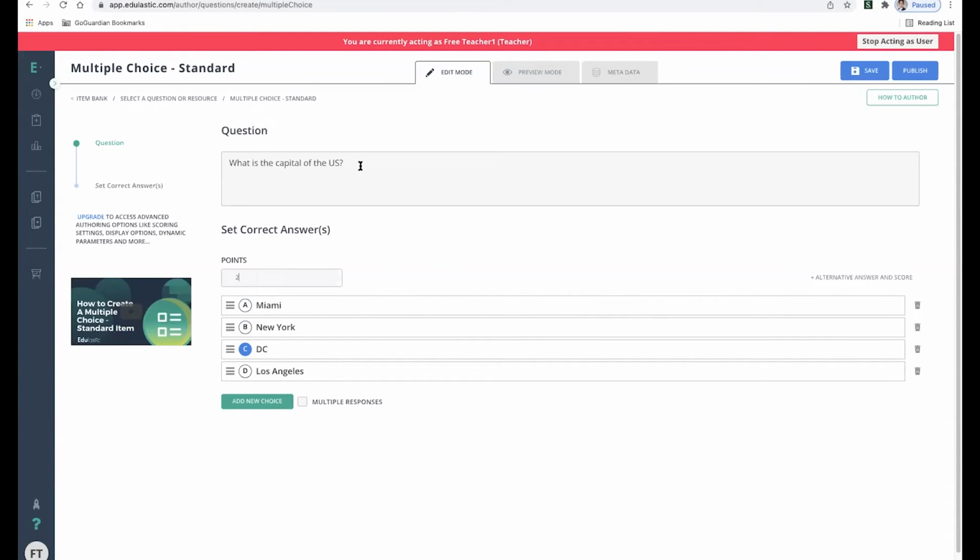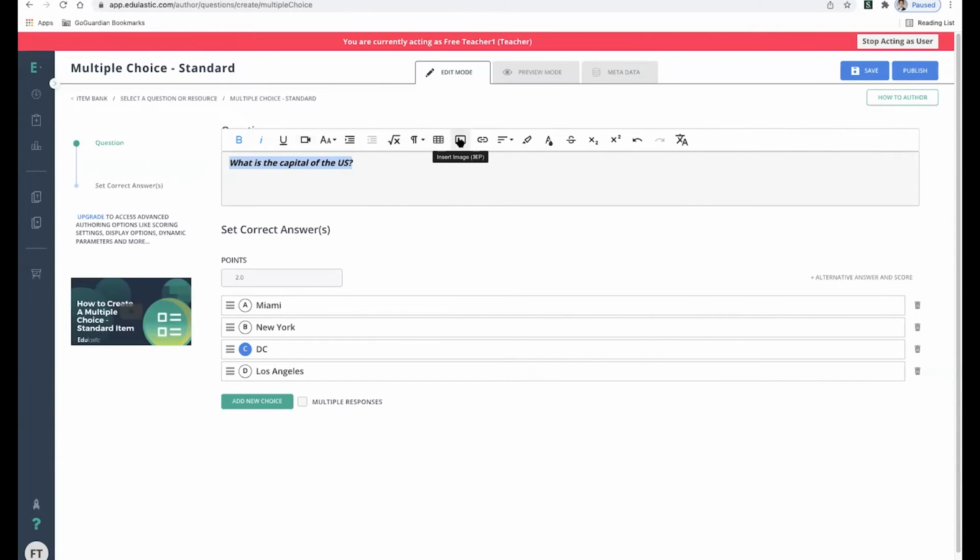And then also, when you're creating the question stem itself, you can always, what I like to call, jazz it up. So you can make it bold, you can italicize, you can underline, you can add videos. This is a great way to make it more interactive. If you want kids to watch a YouTube video, for instance, or a Khan Academy video alongside as they're answering the question, you can always add those videos.